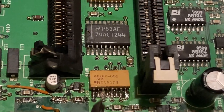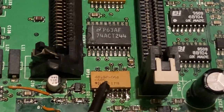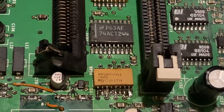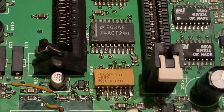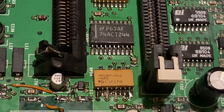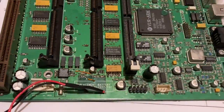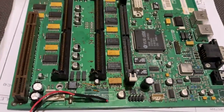So I had to remove the whole thing, make the repairs underneath, and then try to put the component back on top, which is as difficult as it sounds because it's designed to sit flat on the motherboard, and with all these lumps and bumps of wires underneath it, it doesn't really do that anymore. So getting it to stick back down is hard, but we are making progress.